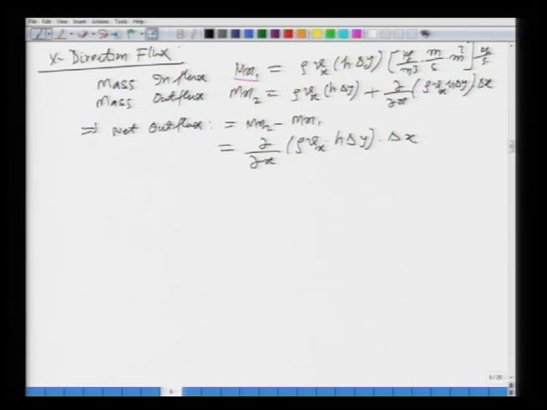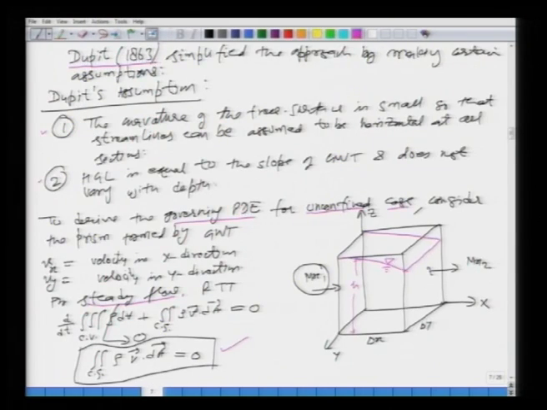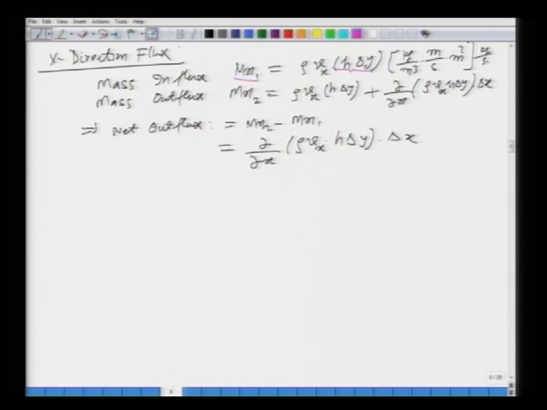And if I go back, you are looking at the cross sectional area h times delta y. So, you are looking at the distance h, and delta y is the side of the cube along the y direction, and mx1 is the input going in. So, this is the expression for the input or the influx, and similarly the outflux coming out is, by Taylor series expansion, this term plus the changes in the same thing multiplied by the distance delta x, and then we said that if we subtract these two, the net outflux will be mx2 minus mx1, which comes out like this.